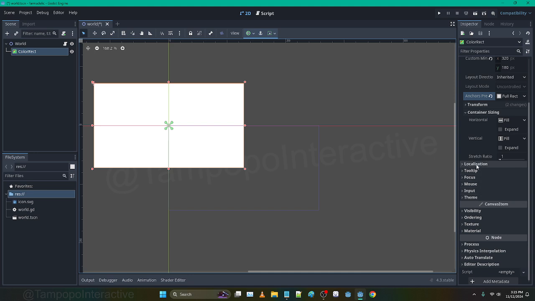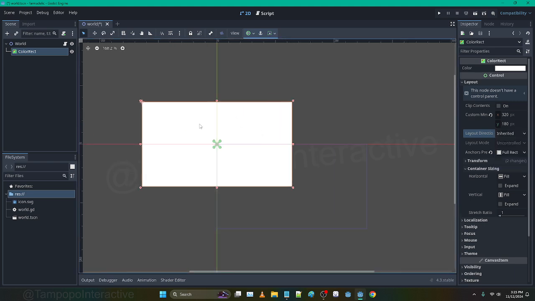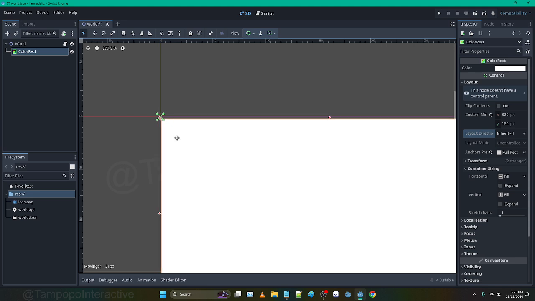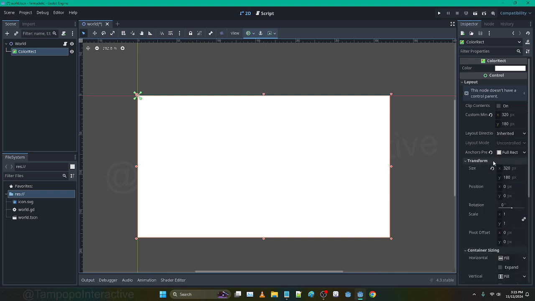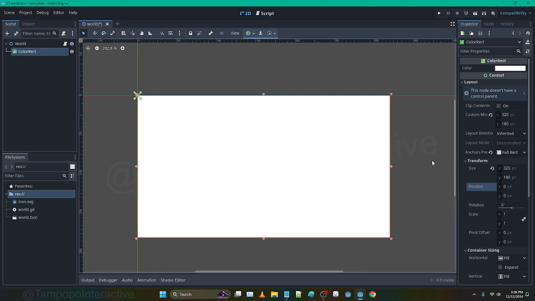I haven't had to deal with this before. I'm still getting used to Godot 4 here. What I want is this to be in the top left. Can I just drag it? Yeah, that's not really what I want, but that should do the trick. Oh, Transform is what I wanted. We want position to be 0, 0. You can see if I do that, it pushes it over, but we want 0, 0.